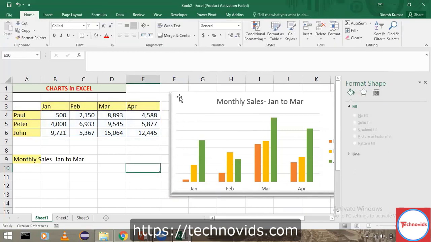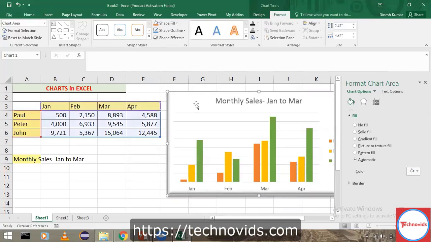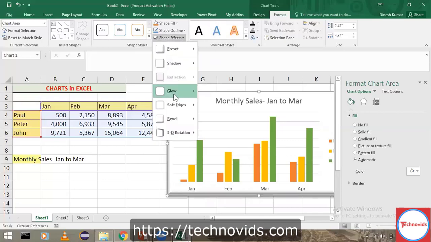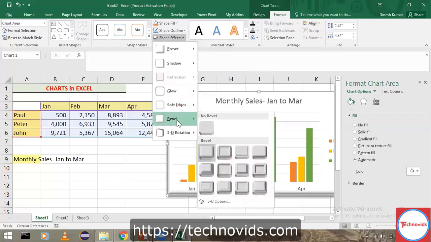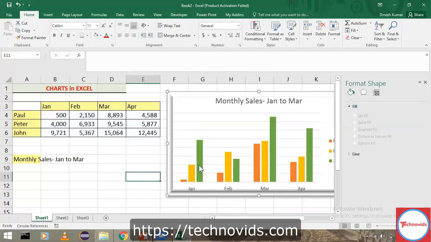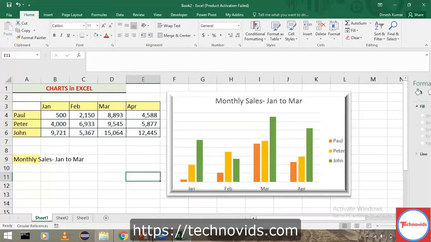The way your chart looks gets changed accordingly, the way you select these options. Okay, so bevel refers to, again, this outer format, how you want your chart to be. Let's say I select this, so these are very much external options, right?